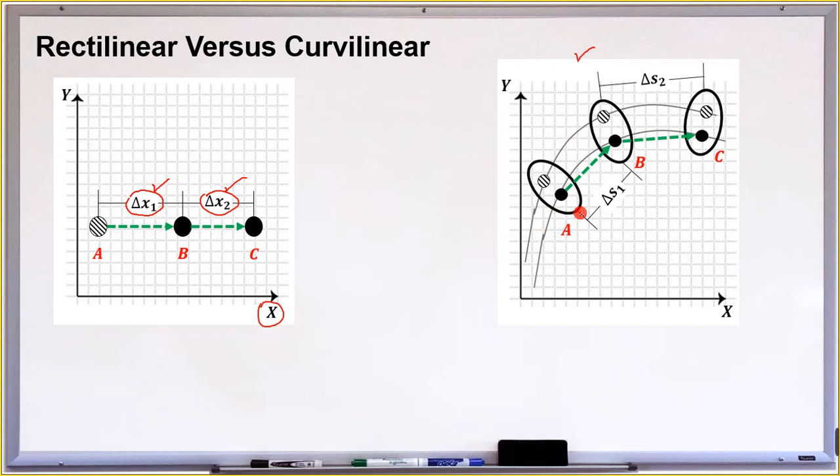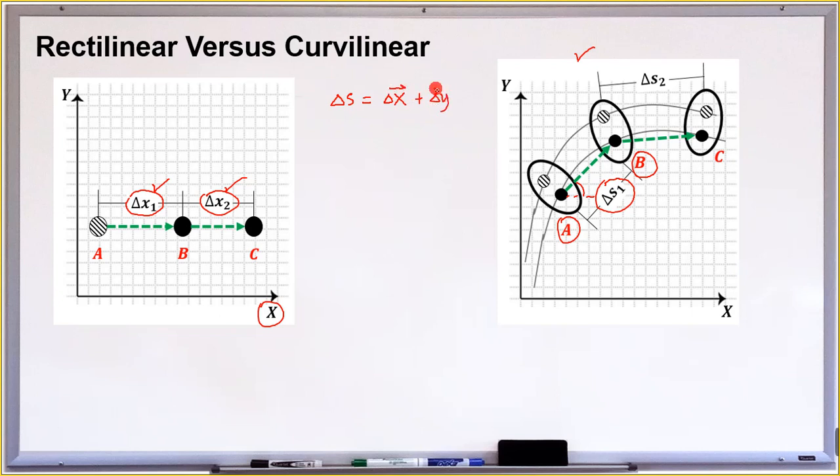The curved path is represented by this gray line. Okay, so as you notice, as this object travels from point A to point B, the displacement is shown by this arrow, delta s sub 1. So why is it delta s sub 1 and not delta x? Remember that the displacement of this object is already inclined, it is at an angle, meaning to say this one is a displacement vector. Remember from our previous discussion, we all know that the displacement vector delta s is equal to the sum of the vectors along x and along y. So that is displacement along x plus the displacement along y.